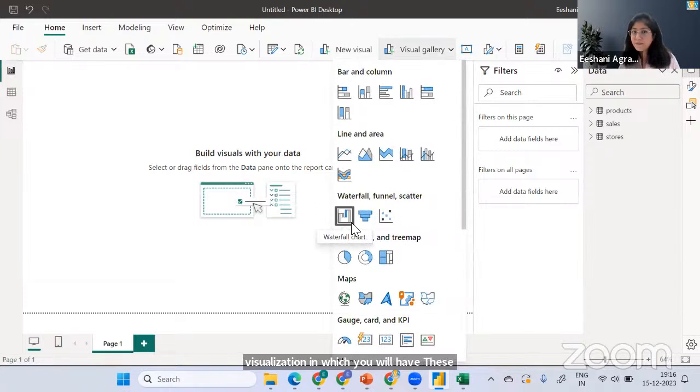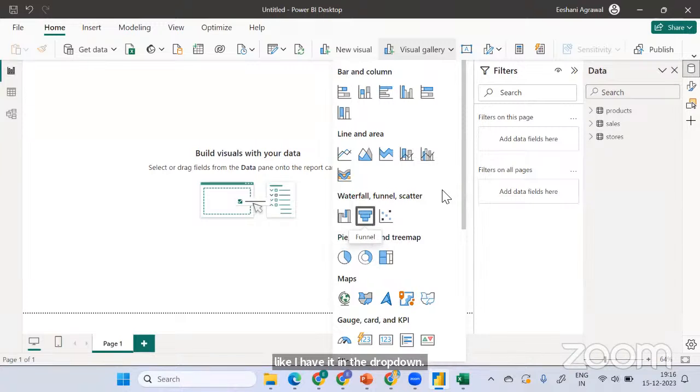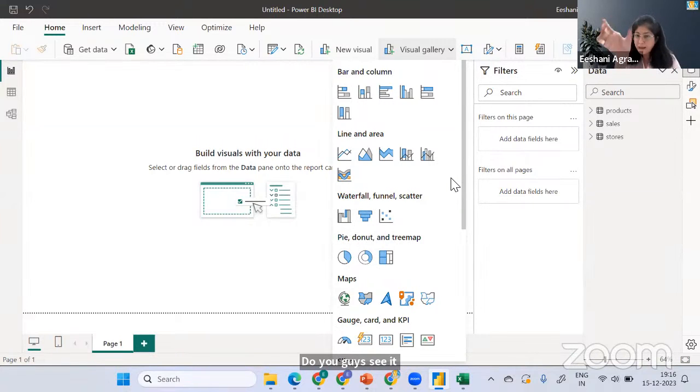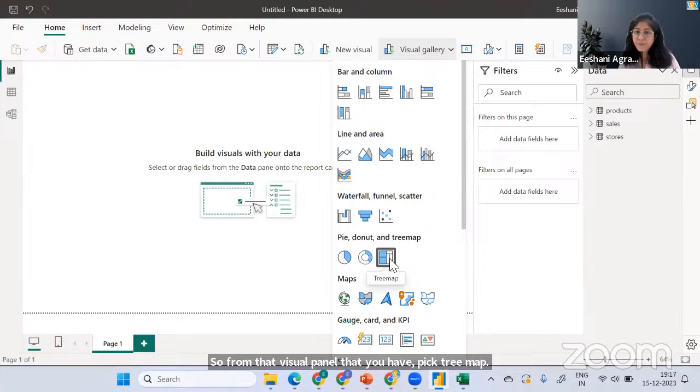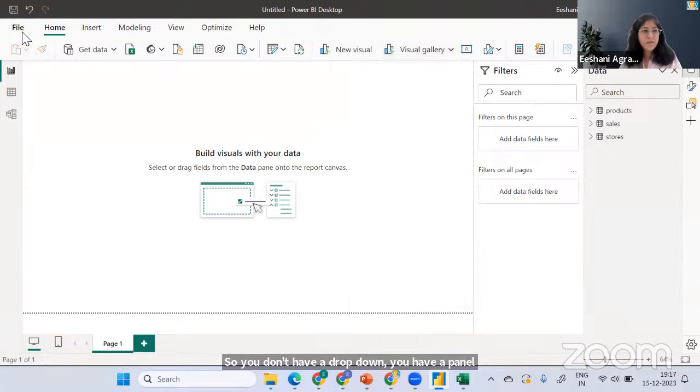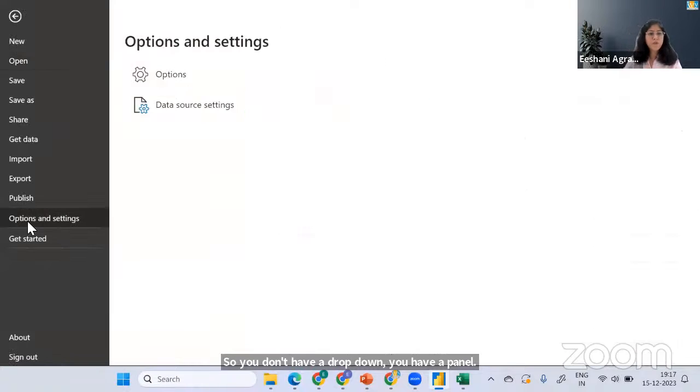Do you guys see it? Yes, ma'am. Right? So from that visual panel that you have, pick tree map. Are you able to find it? So you don't have a drop down, you have a panel. I might not be able to revert to the old one.